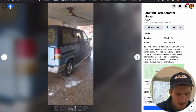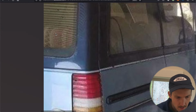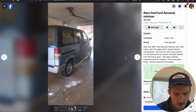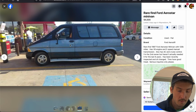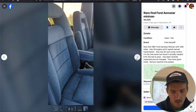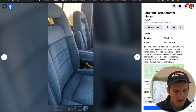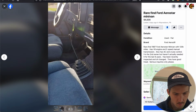We don't really see the back seats, and I'm not sure if they're intact. It looks like I see some benches back there. It looks like I almost see a carpet or a throw, which sometimes indicates that maybe they're not in the best condition. But usually the front seats are in the worst condition because they get the most wear, the driver's seat in particular. But yeah, I can see them back there. They're present, which is good. We don't know the condition, but judging by the front, usually the front's the worst of it.